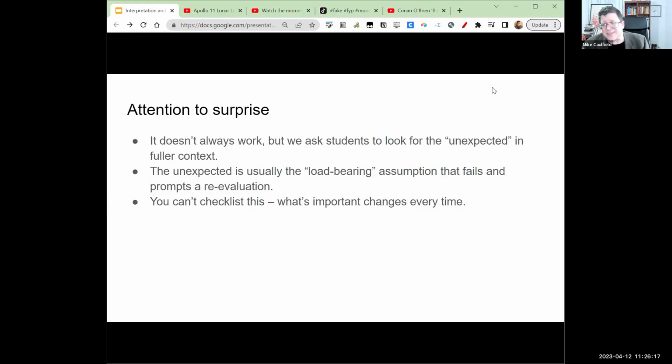Importantly, you can't checklist this, right? And the reason why, what we say in the book Verified is, a checklist is great if you're flying a plane, you're flying a Boeing 747 or something. Well, the steps for taking off that Boeing 747, they're the same every time. The steps for landing are the same every time. It's the same checklist. Checklist is great.